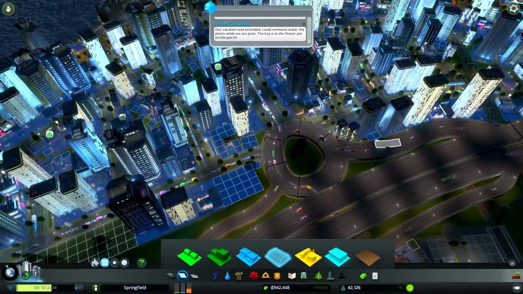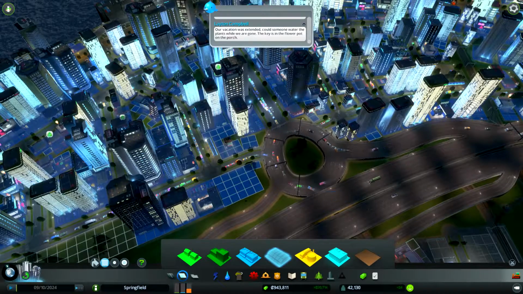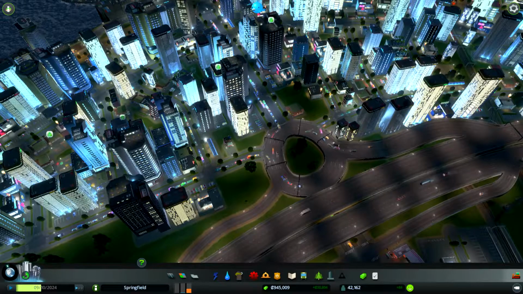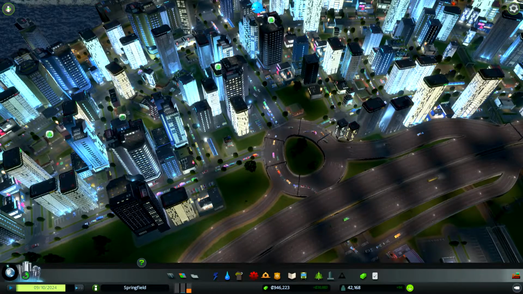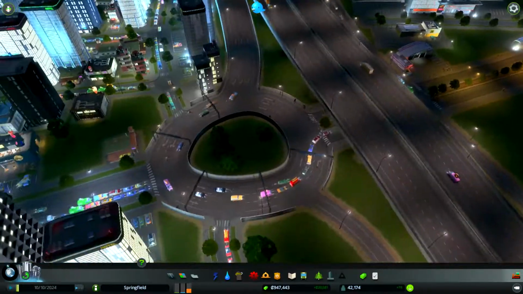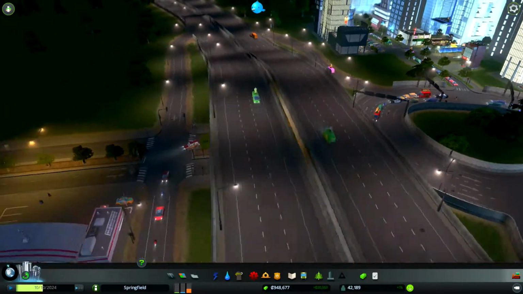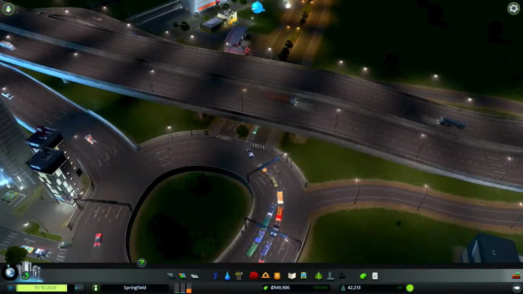And rezone all of this stuff, because we can. Kinda hoping this'll fix our traffic issues. Maybe not quite as well as I thought it would.